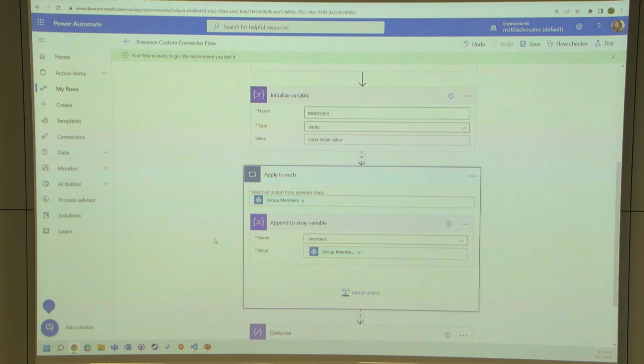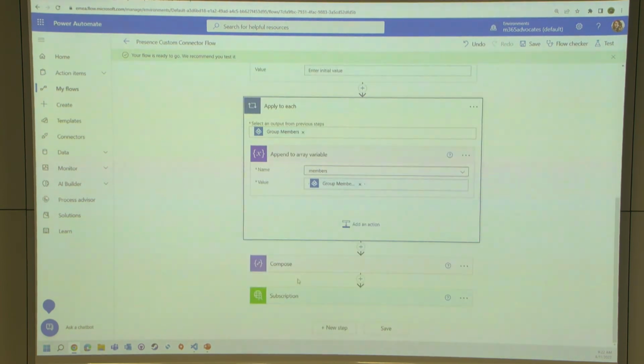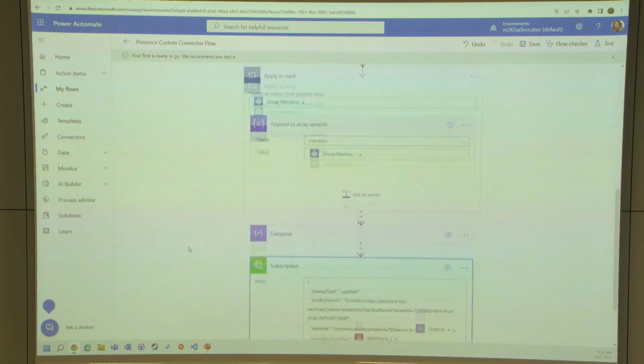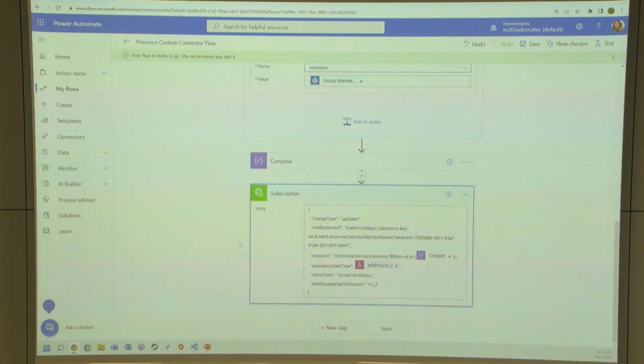Let's say that I'm in that team, April is in that team, Dan, Bob, all of my colleagues are in the same team. We will gather their IDs, and then we will subscribe to their changes. Here, output is the place we keep the user IDs. That means that whoever is in that team, we can basically subscribe to their presence changes.